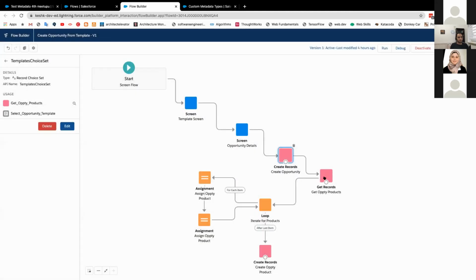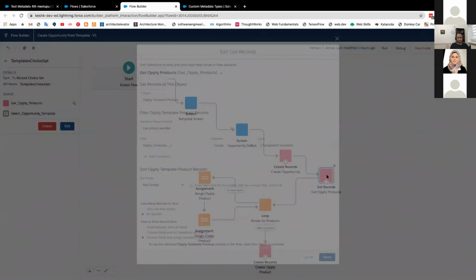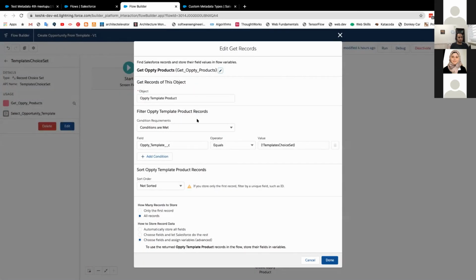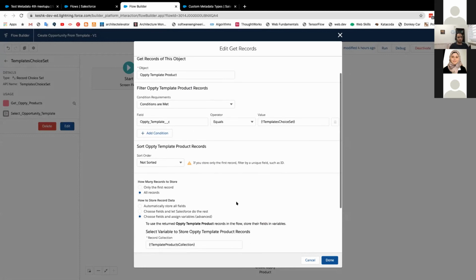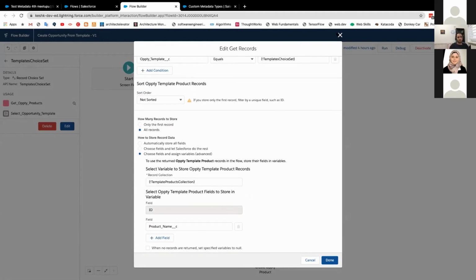And here I get the record opportunity products. So using a get records option, I query the second custom metadata object. So a custom metadata object in the flow is dealt with exactly as a standard object or custom object. You just specify it in a get records step, and you will be able to get all the records, store them in a variable, and that's it.